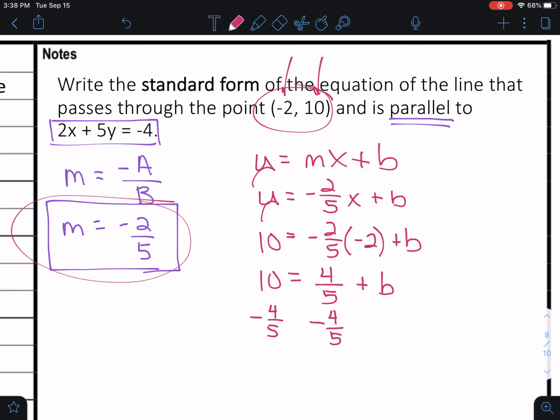So I like to put this into fraction too, just because the other one's in a fraction, so I want to make sure that we're okay here. So if you do this, you're going to end up with 46/5. Use your calculator. I did too, just to make sure my numbers are okay here. All right, so now I know what my equation is. I just have some other things that are going on here that I want to deal with.